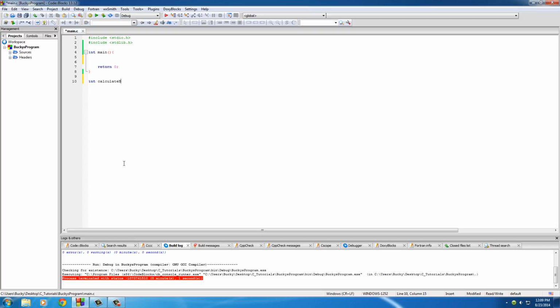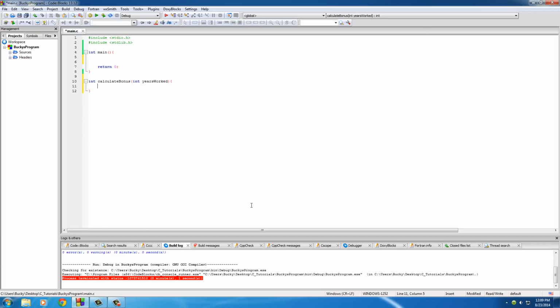So I'm just going to name this calculate bonus, and this is pretty much the same as before, except instead of void right here, the first thing you write is what type of data you're looking to get back. Well, we're looking for int. We won't worry about the cents, just the dollar amount. And their bonus is going to depend on years worked. So the longer you work there, the higher bonus you're going to get.